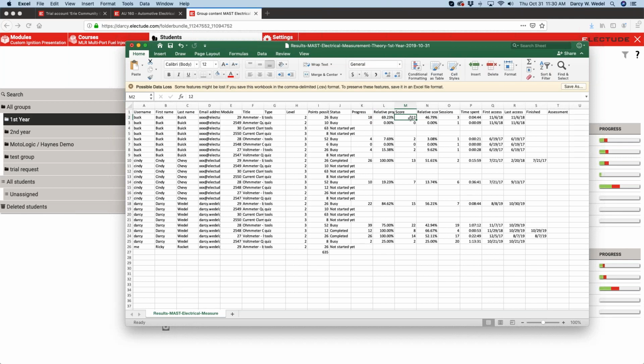I'm sorry, I got that backwards. They got 12 out of 18 so far. That's 69%. But if they stopped and didn't finish the lesson, their relative score would be 46 because there's 26 points possible. It also shows how many sessions they've done, time spent, first date access, last date access. So there's quite a bit of data that you can glean off these reports.